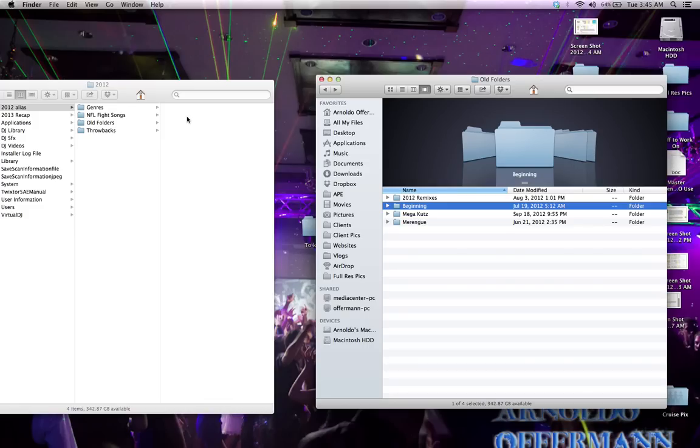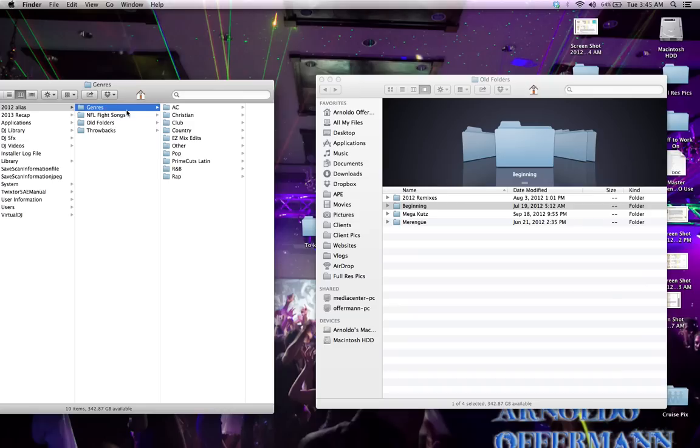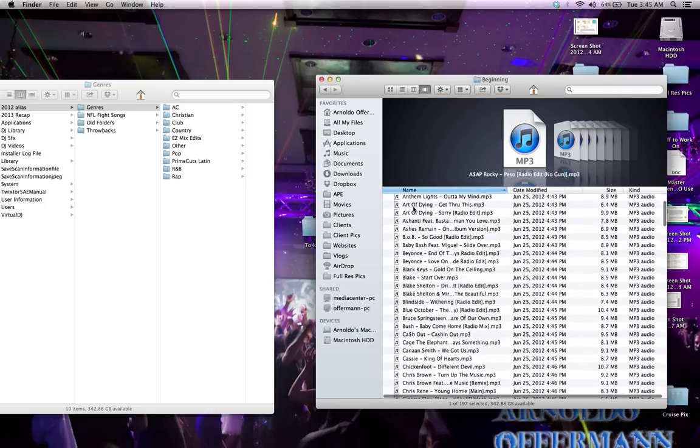Now I'm going to be doing, let's go over here, adult contemporary, Christian, club, country, easy mix edits, other, which is basically stuff that I really couldn't categorize, pop, the Latin music, which I need to further categorize in a minute, R&B, and rap. Notice there's no alternative. Honestly, I don't really have any events to request for alternatives, so that's in a whole different hard drive. I don't keep it on my internal drive. But anyways, as far as categorizing, this is a folder here that I just wrote as beginning.